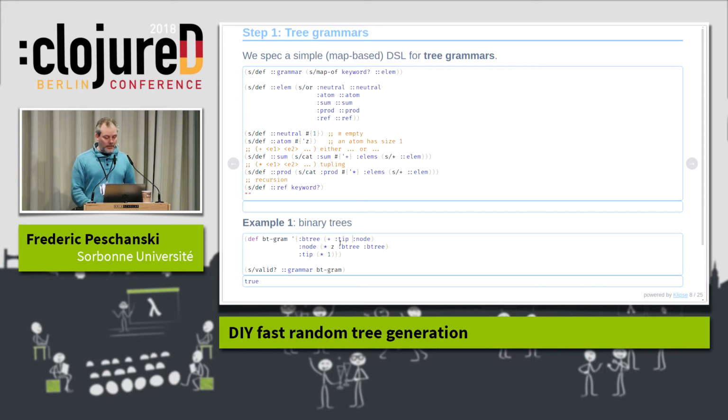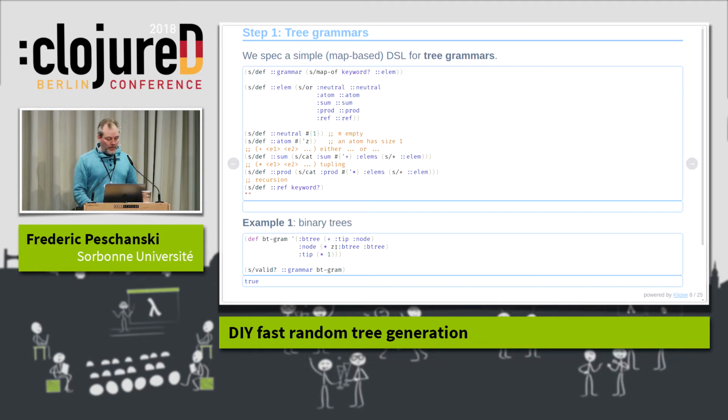So the binary tree would be either a tip or a node, like before. And so this plus sign is a disjoint sum in, let's say, set theory. And a node, for example, is a triple of, so Z explains that the size of the node is 1. And I have a left subtree and a right subtree. And so the times operator here is the product, and it's called Cartesian product in mathematics.